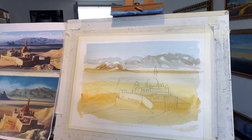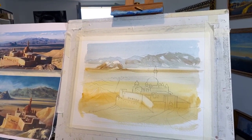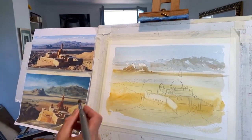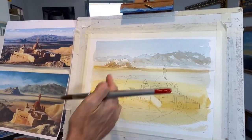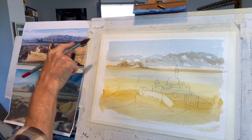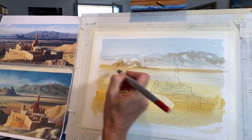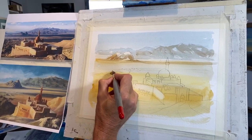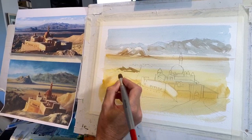Well, yeah. I'm going to mix a little bit of burnt umber and the cerulean blue, which gives you that slightly dusty, distant look. And I'm going to start putting some in. What I like about this picture is the change of light and shade. There's strong shadow, which I'm thinking is partly low sunlight, partly clouds in the sky. We're going to come back and put stronger ones on, but I've got this. What sort of colour is that? Oh, that's quite good. So as you can see, we've got a few hills here in the foreground.